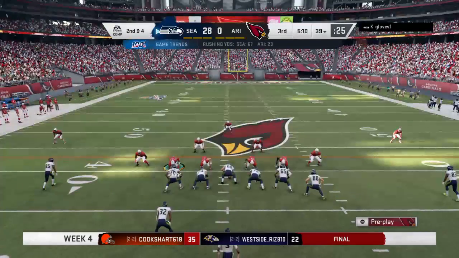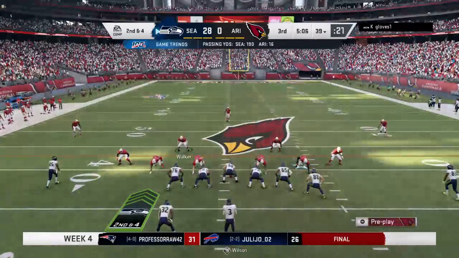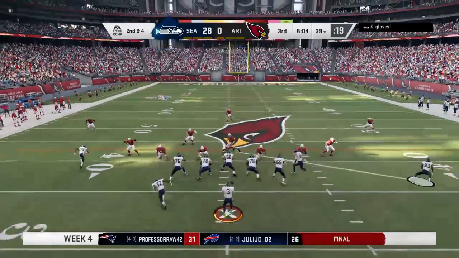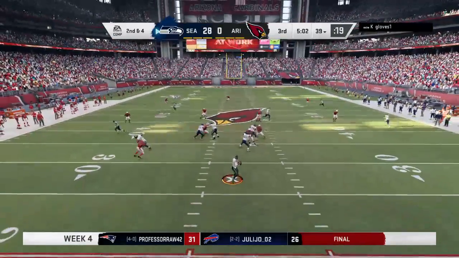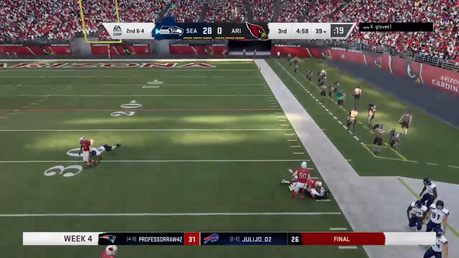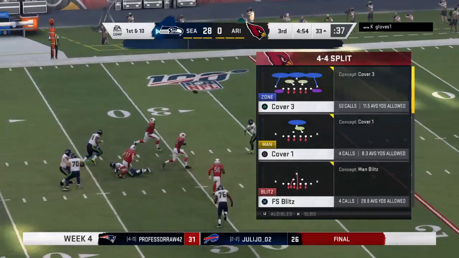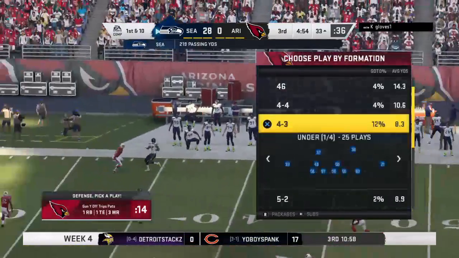6 yards was the pickup on the last completion, so here's 2nd and 4. To throw is Wilson. Going for the deep ball. And that's caught inside the 35. That one covers 29 yards, first down.